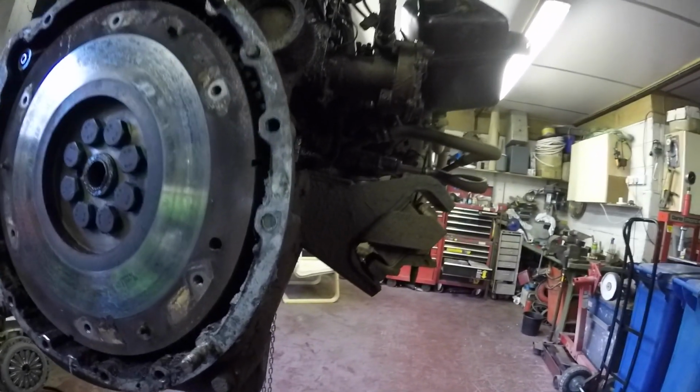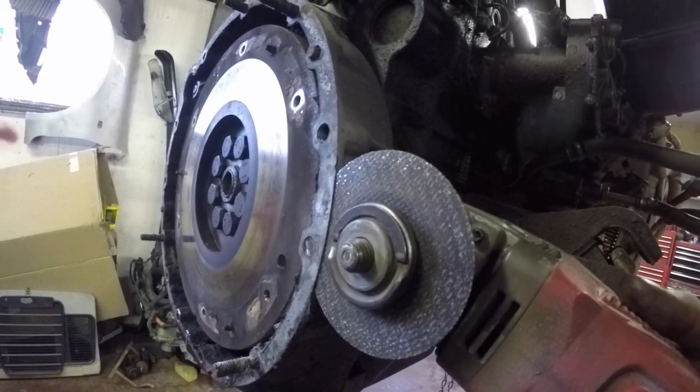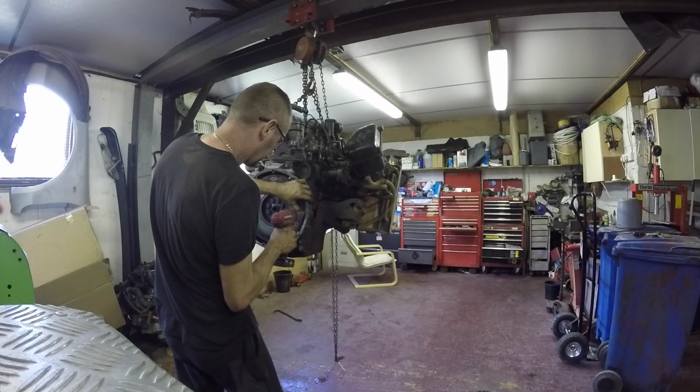So you can see that snapped stud there. Well, I had to cut it. I actually got the grinder in there to snap it. So I've got to extract that, but that'll be alright, that won't make much difference. Things you've got to do, eh?